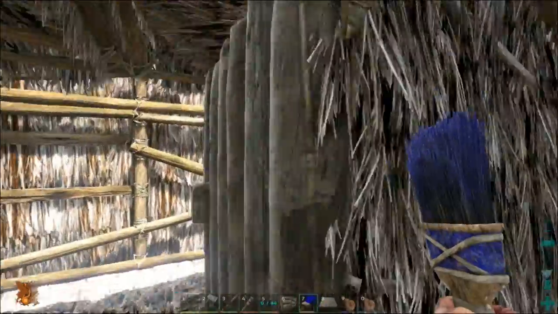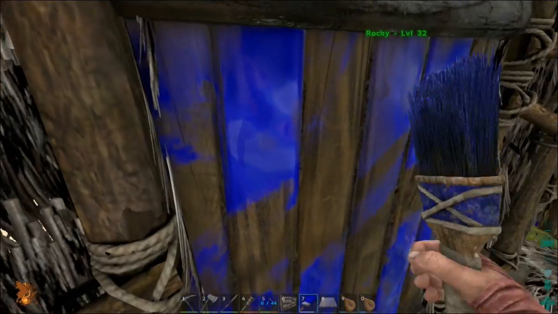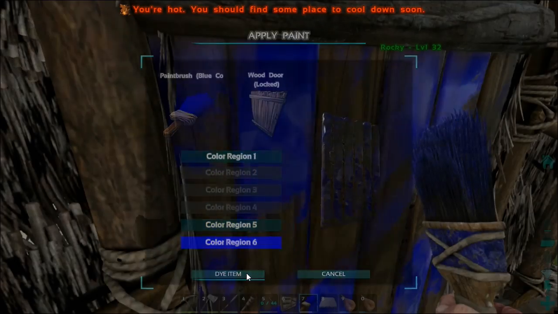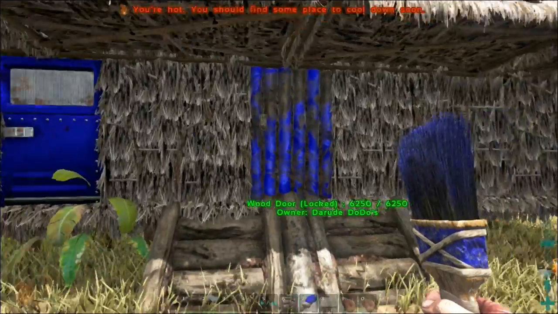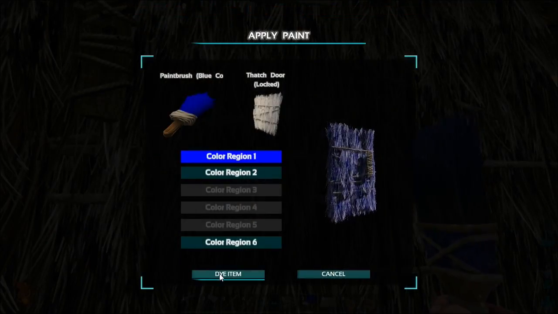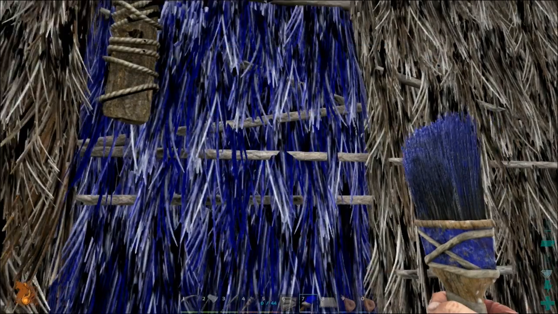Or did I even do that? I painted the wrong side of it. So we can also paint all the other bits of it. There we go. So yeah, I don't really like the way the wood works with the paint. But if you do want that, go right ahead. And then thatch looks pretty good. So we can just make that nice and blue. Or we could do it on the other side, or just all about that thatch.